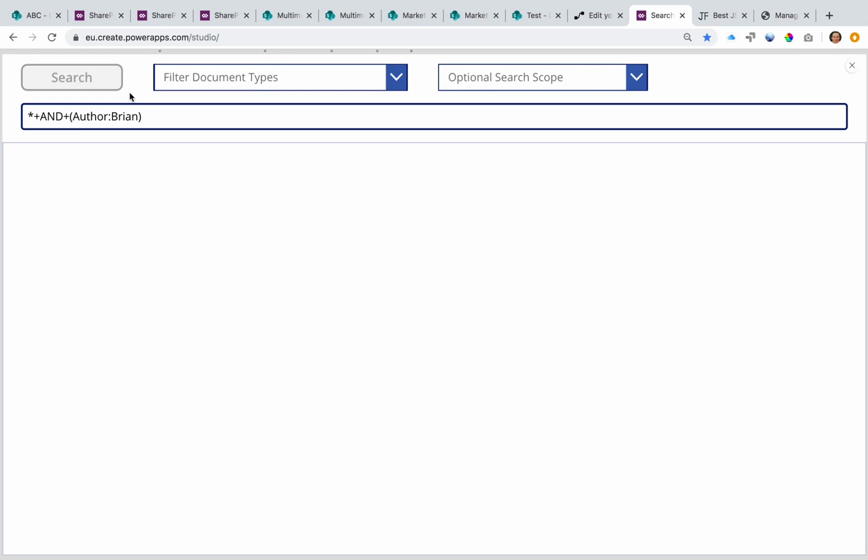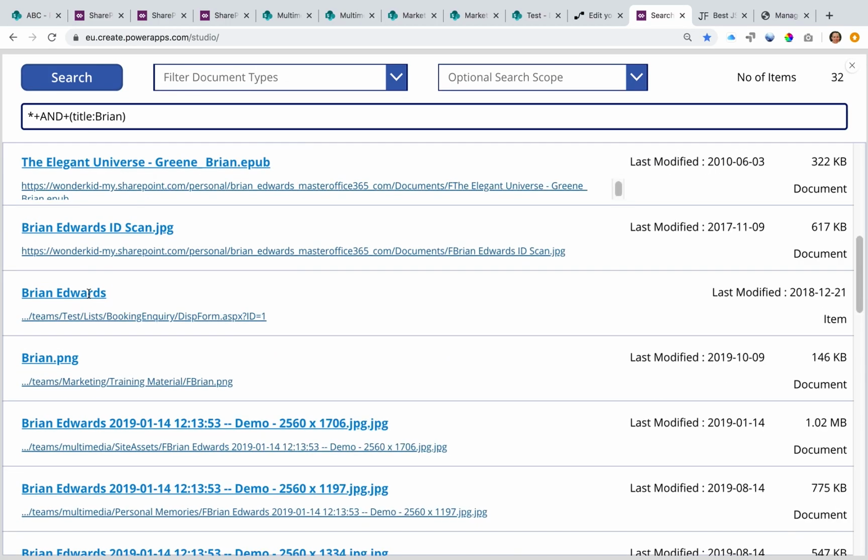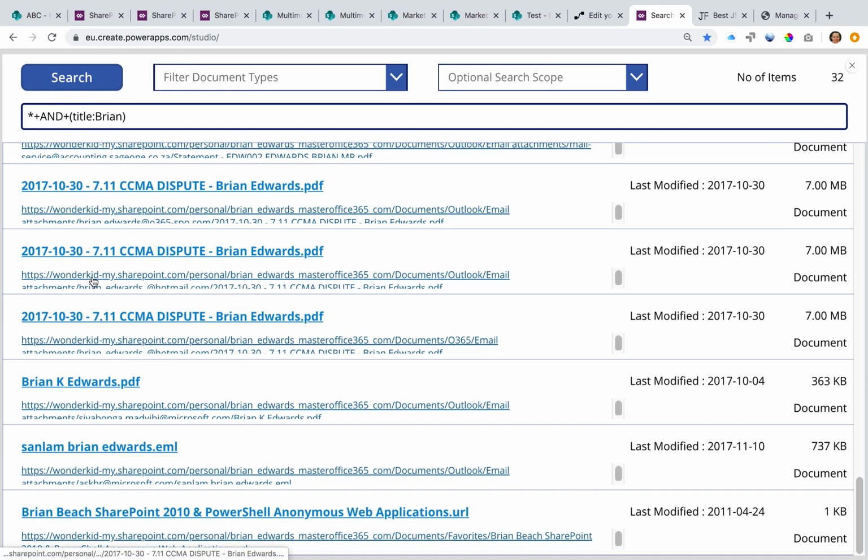And again, now what it'll basically do is refine results, and should hopefully just show me a whole bunch of documents that I've created. I don't think there are any, there may be other documents from somebody else, but for example, if I change this to another managed metadata property, title, and do a search, it will now find the information specifically that contains different documents with my name in the title.